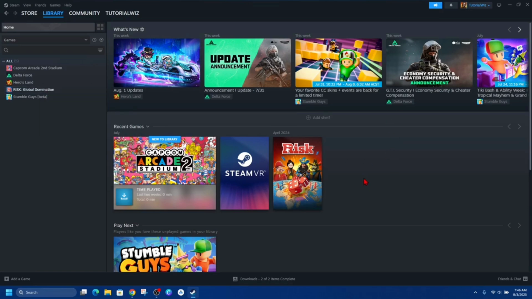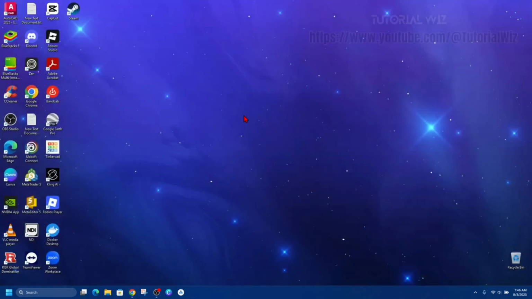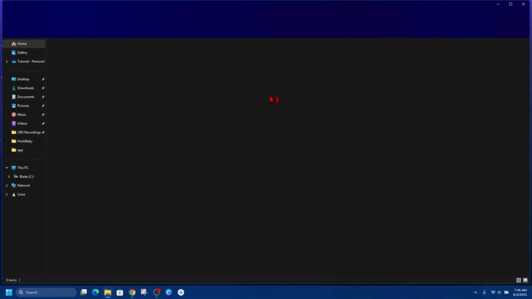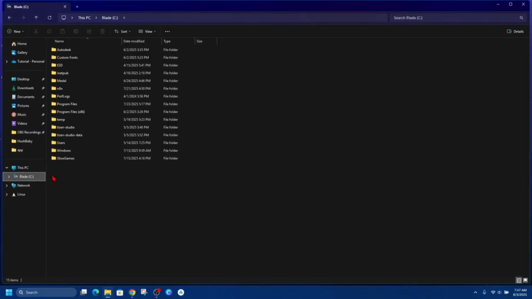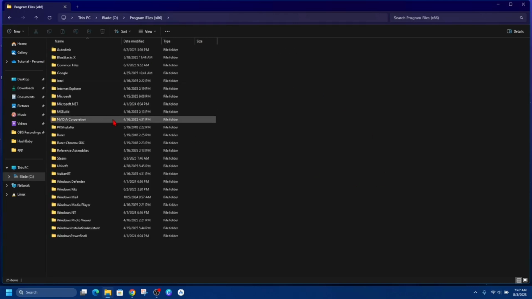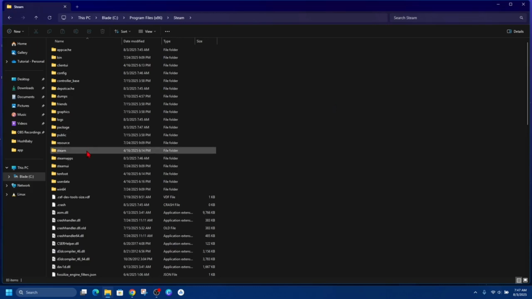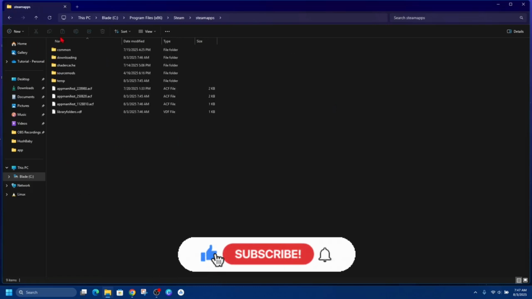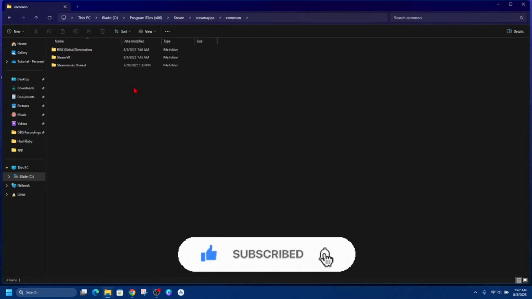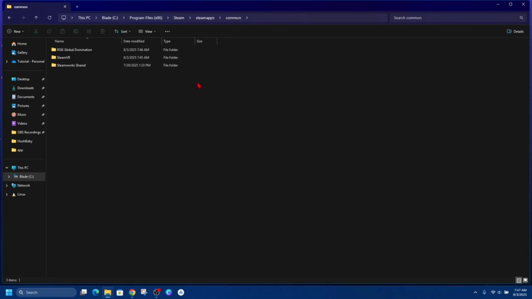This removes the main game files stored by Steam, but there are some leftover files after this, so mods, configs or saves. So from here, close out of Steam, open up your directory, then from here click onto your C drive, then Program Files (x86), and then look for Steam, double click on Steam, then click onto steamapps, then click onto common, and then just go ahead and delete the folder for the game you removed. So because I chose Risk Global Domination, I'm going to click onto that and then delete that.